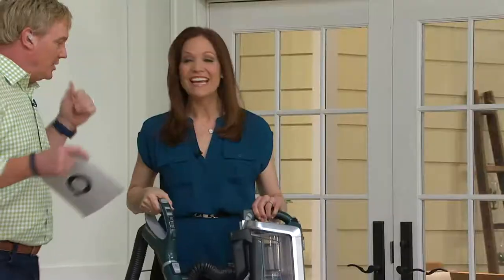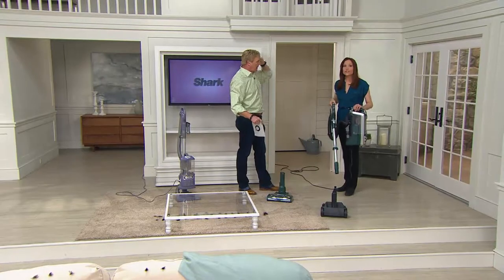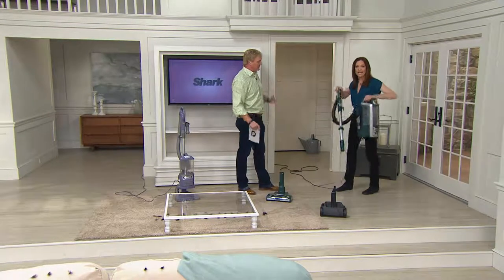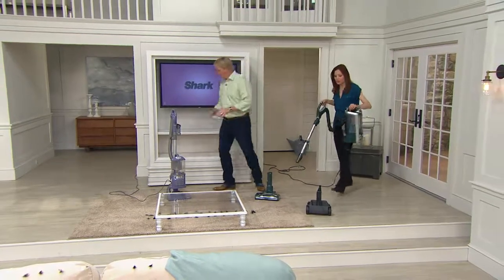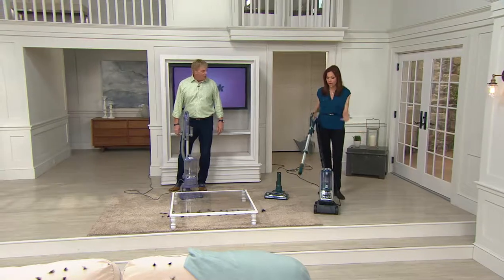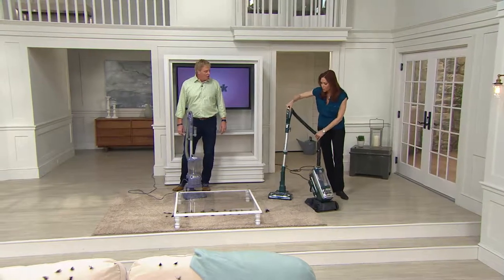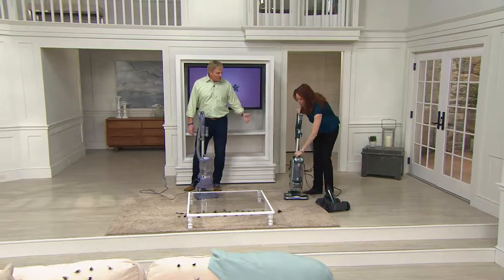Elizabeth Watts — I showed the canister, I showed the upright, and she's got the lift-away. Good to see you again, Rick. You just showed what is the upright vac, what is the canister vac. So you lift it off — just like the original innovation of our lift-away, you're able to take the eight-pound canister, go up and down, clean all around the house, go up the stairs. You can still slide it into the caddy to make the canister vacuum, use the new brush roll, or use it as an upright. Those are all the different options.